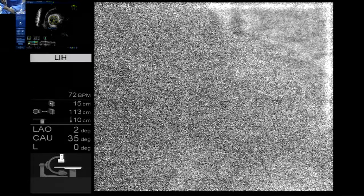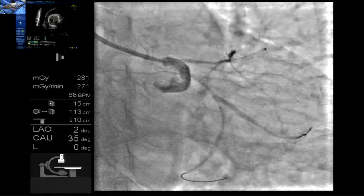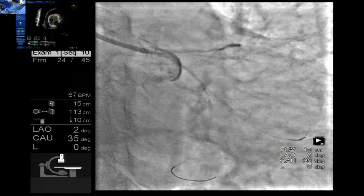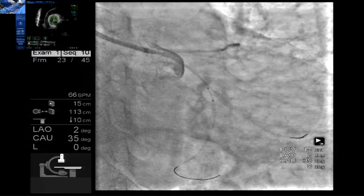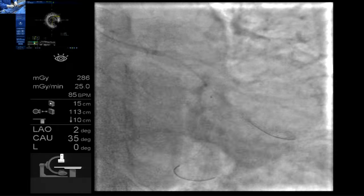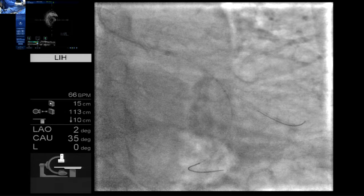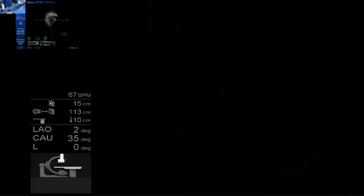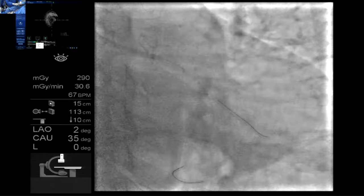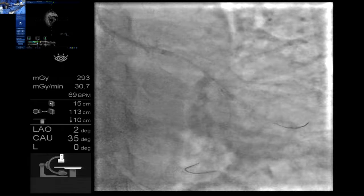Okay, so I pull the stent balloon back, just inflate the ostium better. Now I pull the stent balloon out. I take a picture. Okay, good. This is the stent balloon, right? We put it out first, then I start crushing. Do you want to give some nitro for the distal OM? It looks like it's compromised. We don't know yet. Let me crush the stent first, because then you lose access to the distal OM, right? Because we need to crush it anyway. Okay, let's crush it. Just hold on.